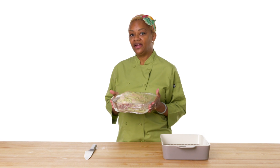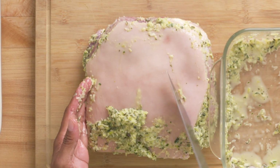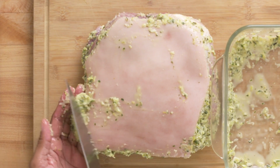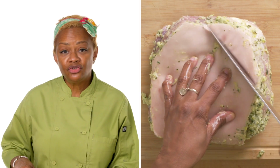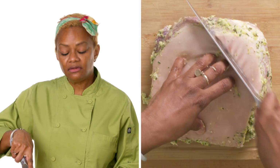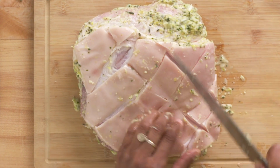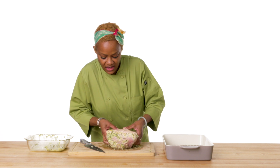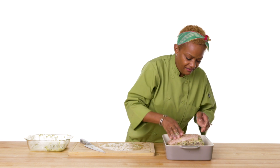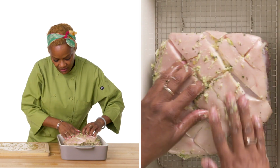Here's the pork I prepared yesterday with the 24-hour marinade. If you feel more comfortable scraping off some of the marinade before you score it, please do. And what I'm gonna do is score it just to make little diamond shapes across the top. Now we're gonna go the opposite way so we can create a diamond formation. We're gonna put it in our pan to get that in the oven to bake off. And you can add some marinade back in now.